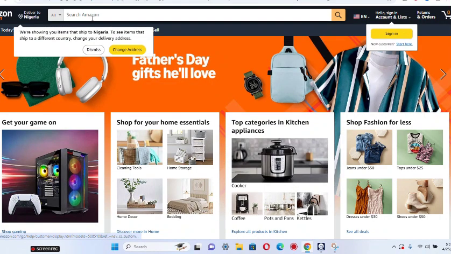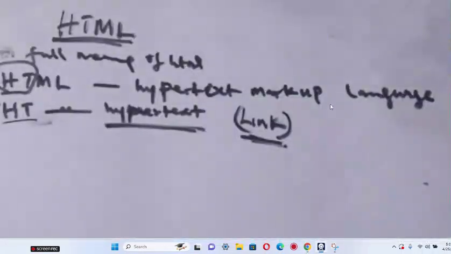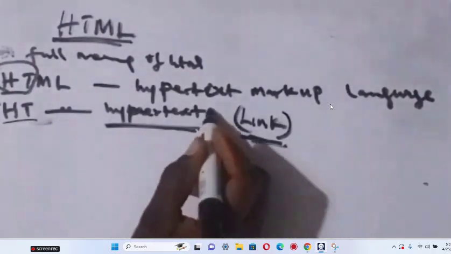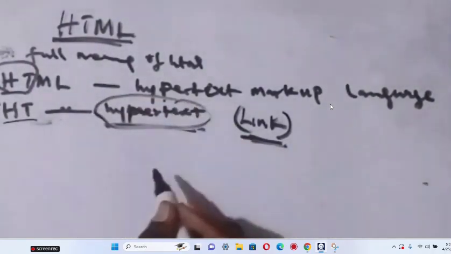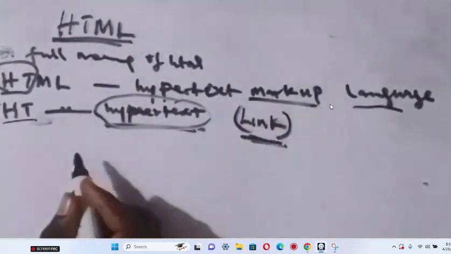So any link that when you click it will move you to another page, we call it hypertext.